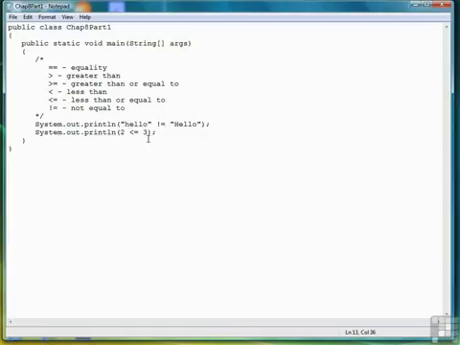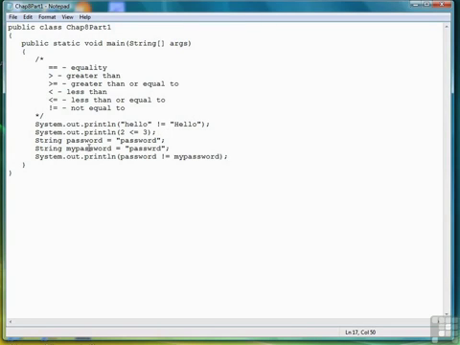We can always do these comparisons with variables because the values of the variables are what are compared. So let's look at a simple example. String password equals password. And then I had another string, myPassword equals, and then we compared these two. That comparison would be true because these two variables do not contain the same values. They differ by 1 letter. So the ASCII comparison would return false. So that's an overview of the relational operators that we'll use in making decisions in Java.